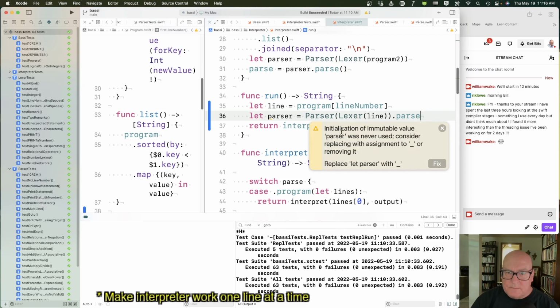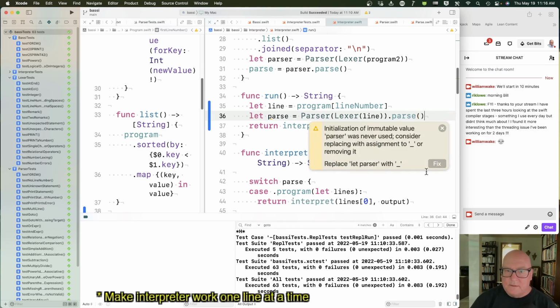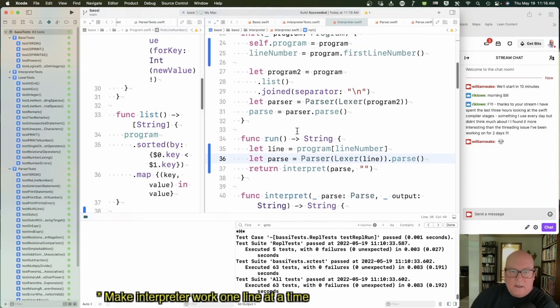Okay. No, mutable variable parser was never used. Sorry, this should be parse then. Okay. Dot parse parens. Okay. So if you run the program, let's see. You're going to look up the current line number.